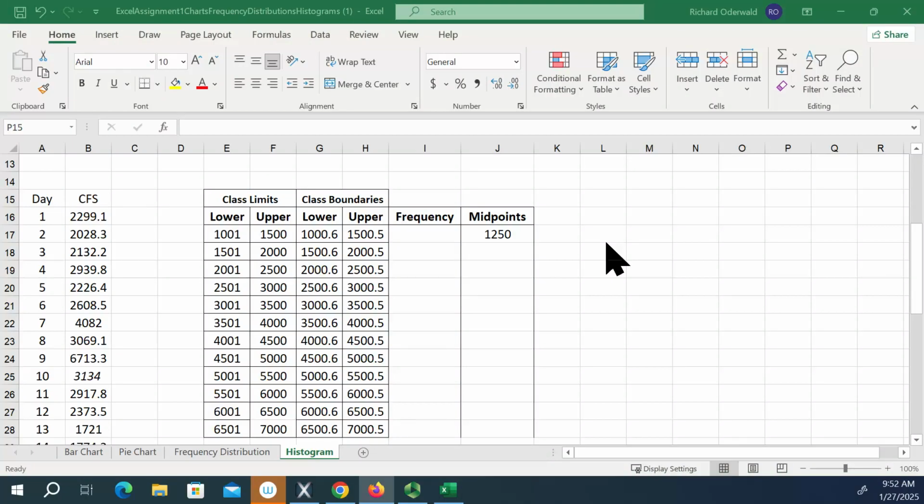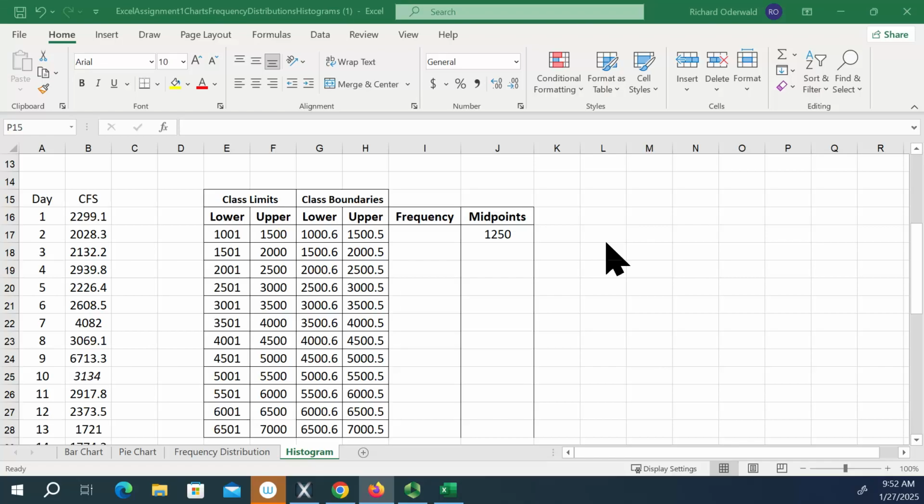Here are the class boundaries. I have decimals, and I don't have to use this, but I've got 1000.6 as the lower boundary for this class, and it goes to 1500.5. The next one goes from 1500.6 to 2000.5.